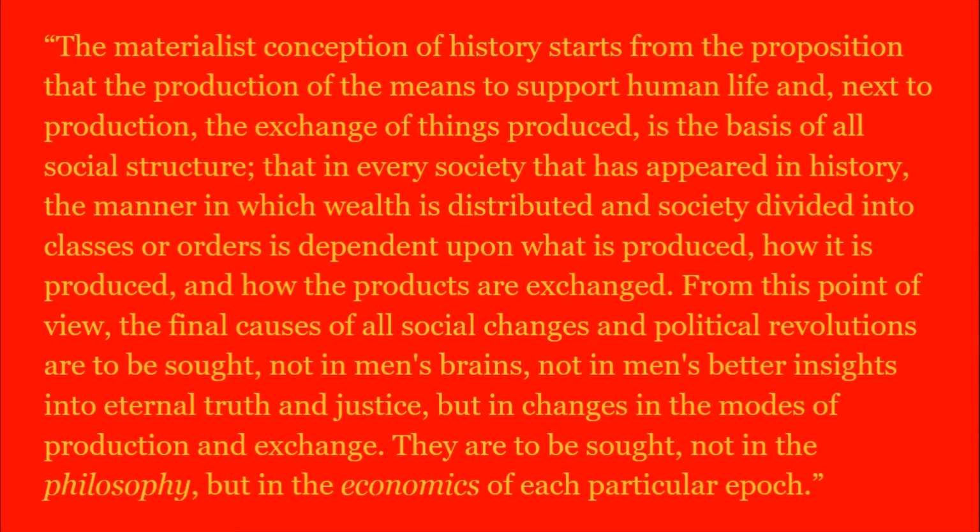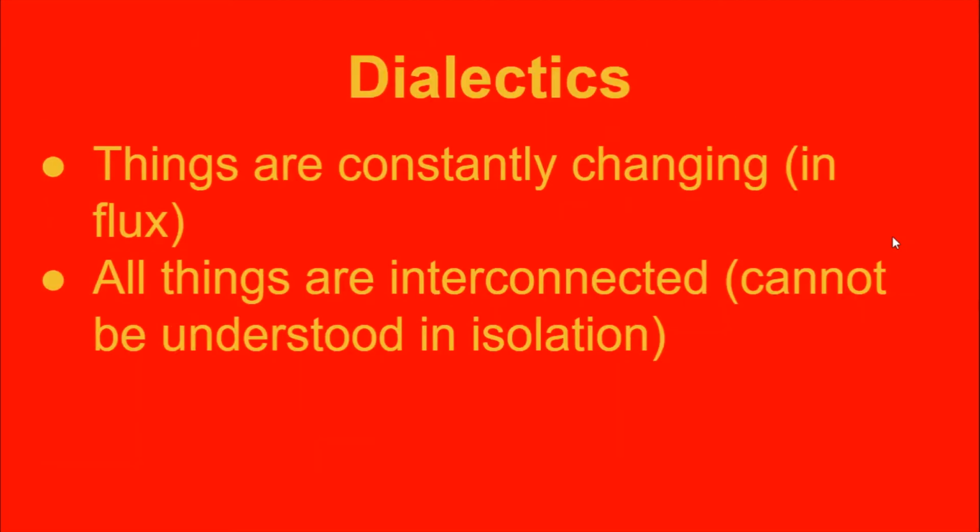Firstly, he starts by saying that in a dialectical worldview, everything is constantly in flux and changing. And secondly, he points out that all things are essentially interconnected in some way. This means that you cannot understand one phenomenon in isolation. You have to look at its relations to other things, how it affects those other things, and how those other things affect it. Remember when we were talking about the Marxist conception of class, we also mentioned that relations were very important. So to give you an example of such a dialectical relationship, let's consider the famous materialist theory of base and superstructure.